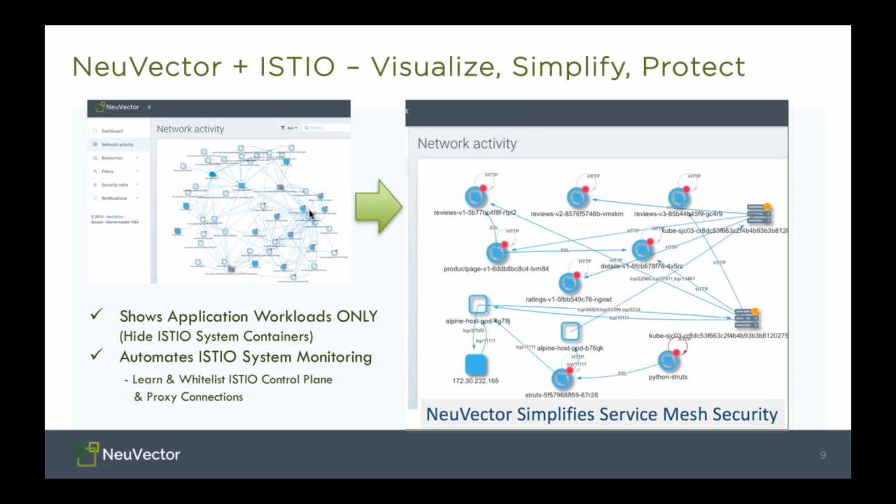You'll see in Chip's demo when he gets to the Istio part that there's an explosion of system traffic between the proxy and the control plane, and between the proxy and the workloads. That should be monitored and secured as well, because as I mentioned earlier, those are potential points of attack that hackers may try to get into. If you've got 1,000 containers, you have 1,000 Istio sidecars running and all making connections. So it can be quite a mess. NeuVector helps to simplify that by hiding all the system traffic and showing you just the application workloads to make sure you can see security for that. But at the same time, behind the scenes, NeuVector is monitoring all that system traffic.